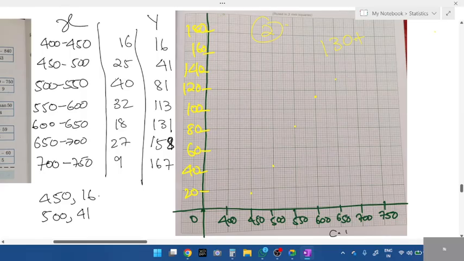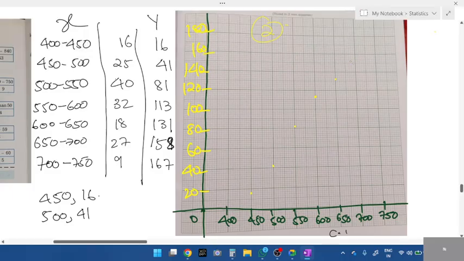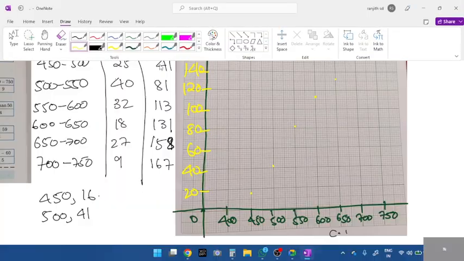Next, tell me 158. Let me see how many of you can answer. How do we plot 158, students? 8 divided by 2, right? How much is 8 divided by 2? 4. 150 lies in between 140 and 160, the middle line. After that, take 4 lines, students. Then we have 167. After 160, take 3.5 lines. 7 divided by 2 is 3.5, somewhere here. That's it. And one more thing, your starting point should be at the 400 value.